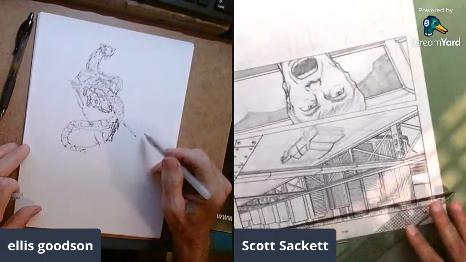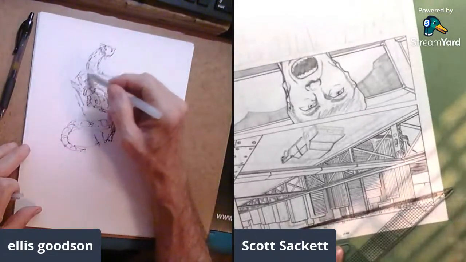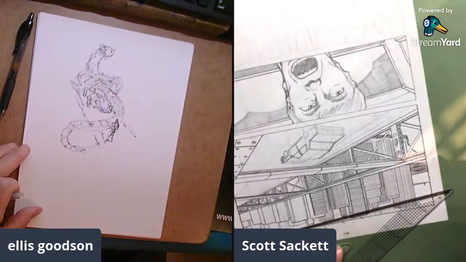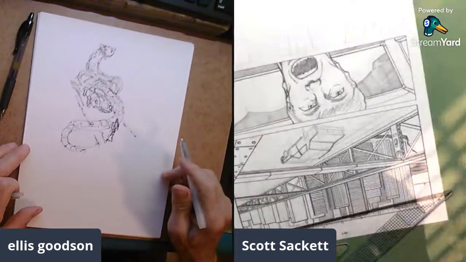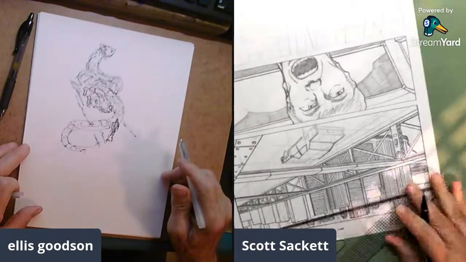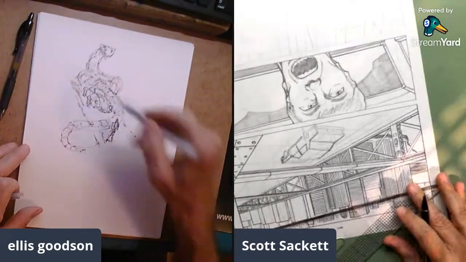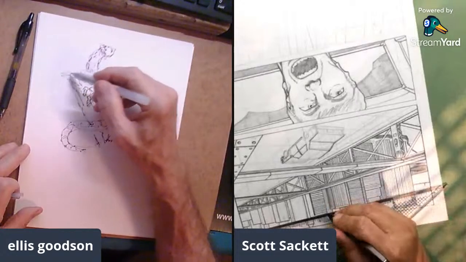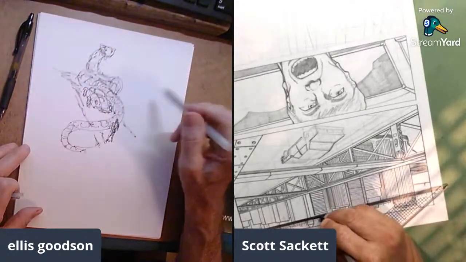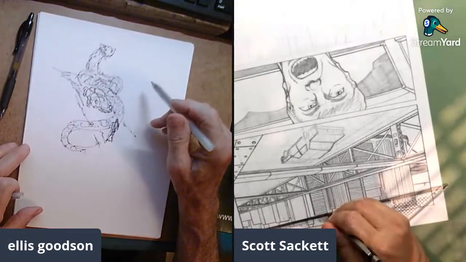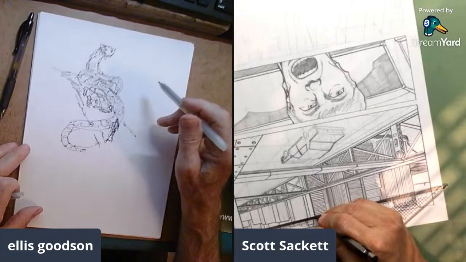I think that's an artist thing. A lot of people think you're going to praise an actor with some sort of praise that he's going to like, and he almost winces or something.